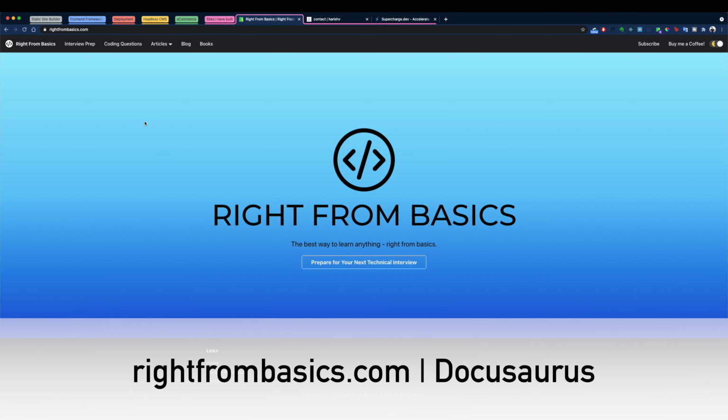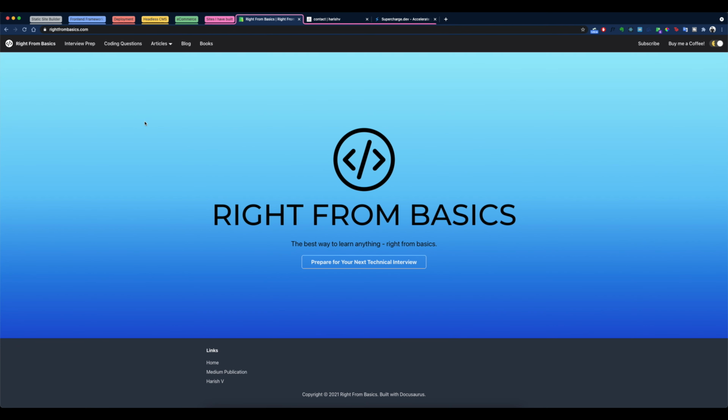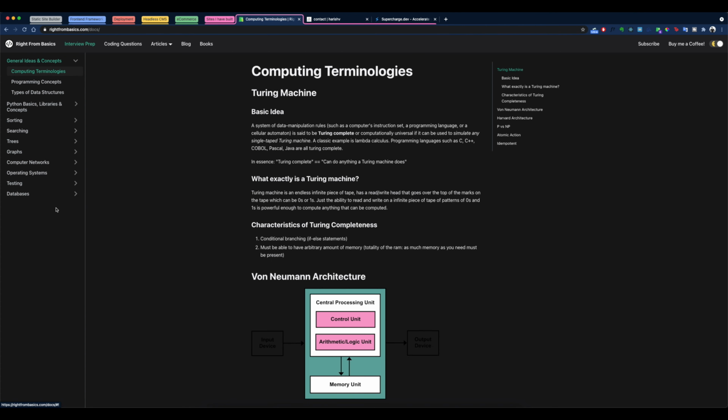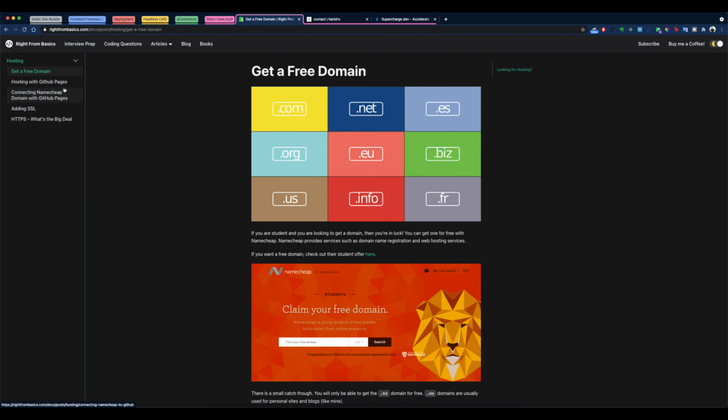Next, let's look at some of the sites I've built on top of Jamstack. I have got rightfrombasics.com here. This is one of my projects which has a lot of technical content on how to prepare for interviews, where I walk through coding questions. There are articles based on different categories, like for example how to host a website, or if you want to learn Golang or Python, there are different tutorials and walkthroughs for that.